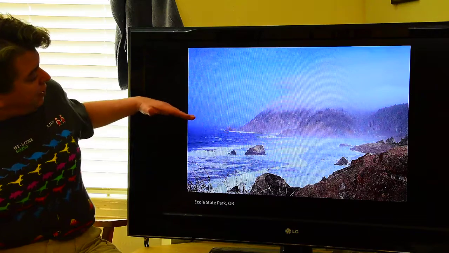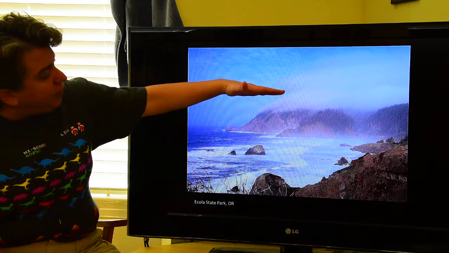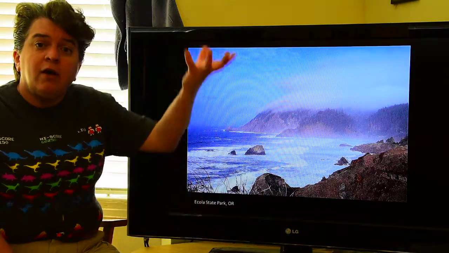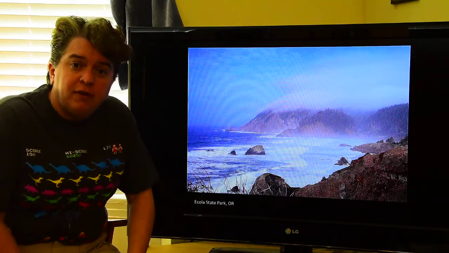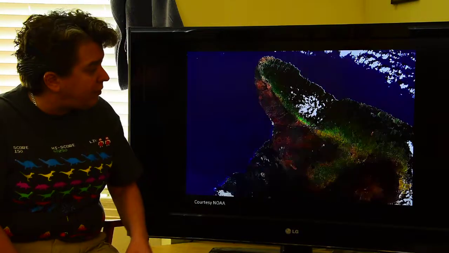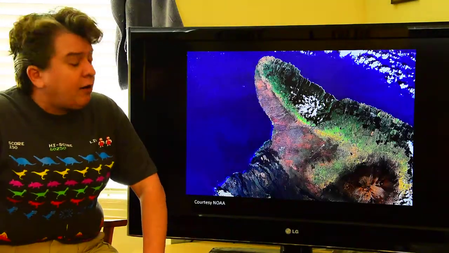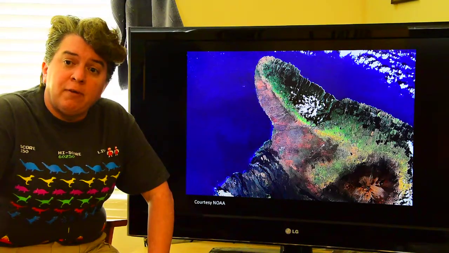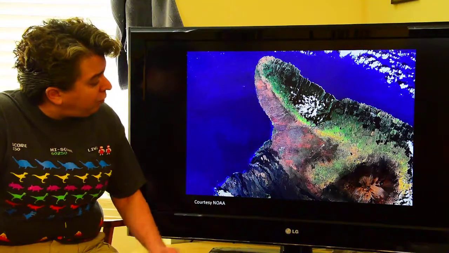Here we can just see air being lifted a few hundred feet and it's already condensing. Now imagine it having to go thousands of feet high. We're definitely going to get condensation and we're going to get precipitation. Now, in addition to the Pacific Northwest being a place famous for rain shadow, so is Hawaii.